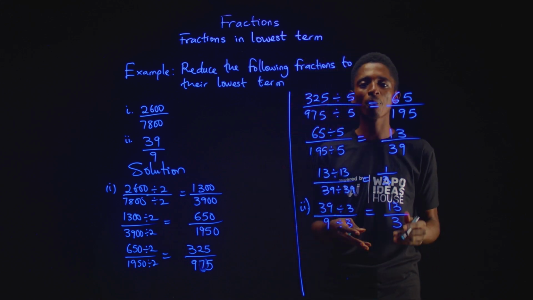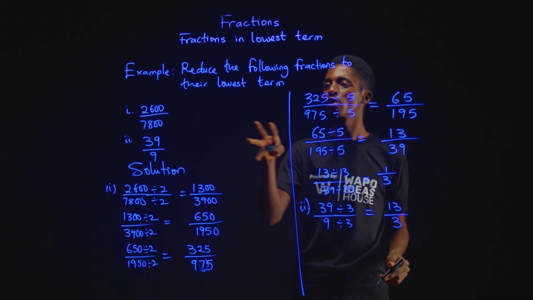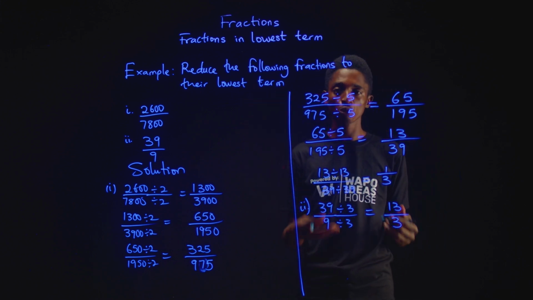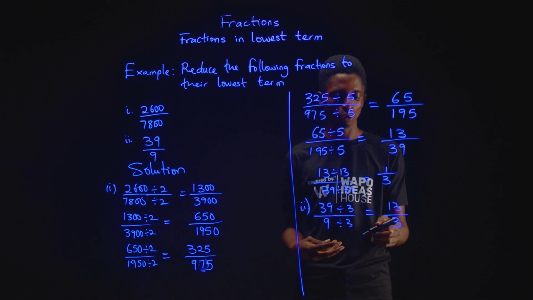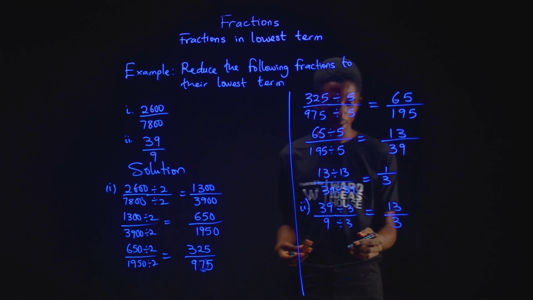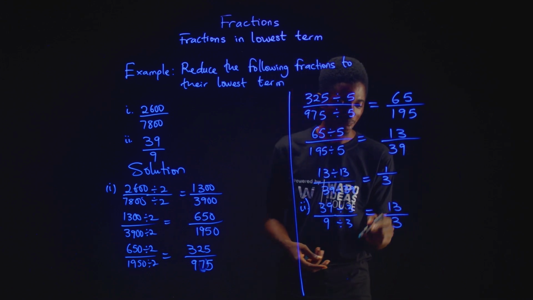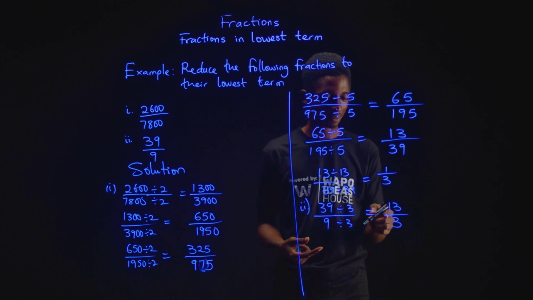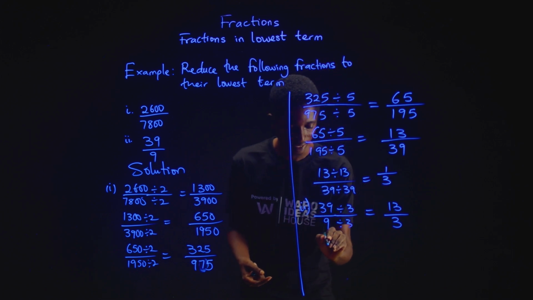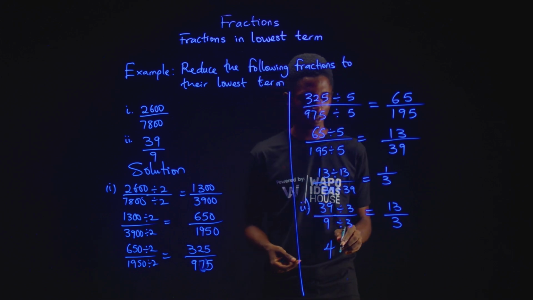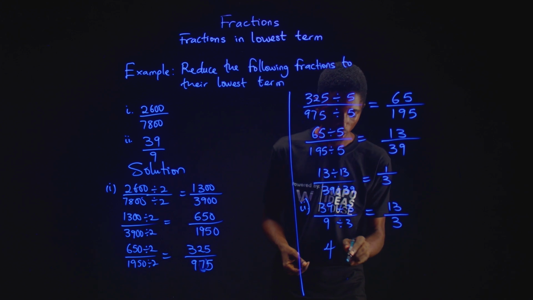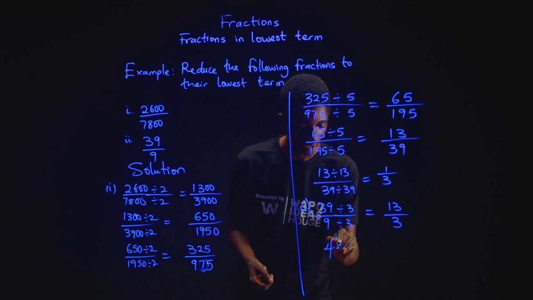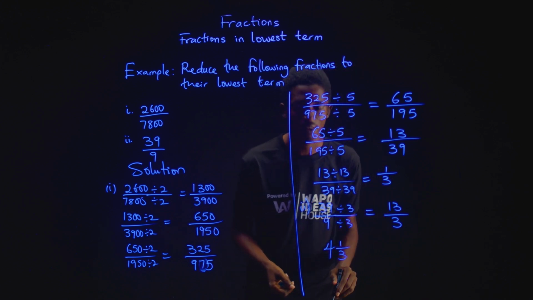Now, this is an improper fraction. And since we are to bring it to its lowest term, the lowest term should be a mixed fraction. So we try to bring this to a mixed fraction by dividing 13 by 3. And 3 will go in 13 how many times? 3 in 13, that is 4 times. Remember 1. So 4 whole number 1 over 3.